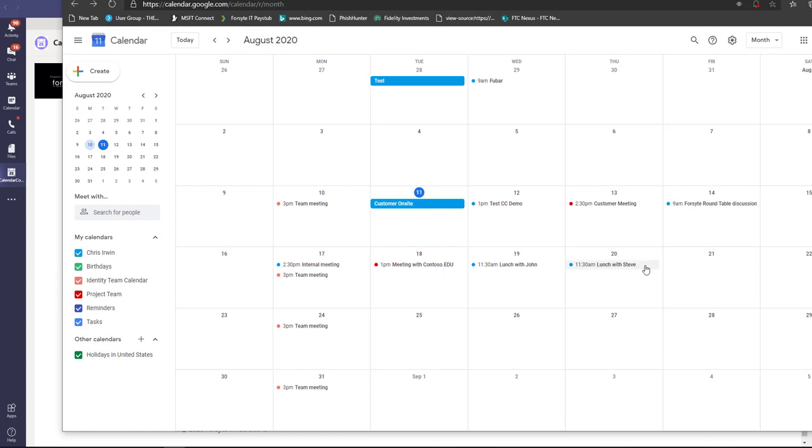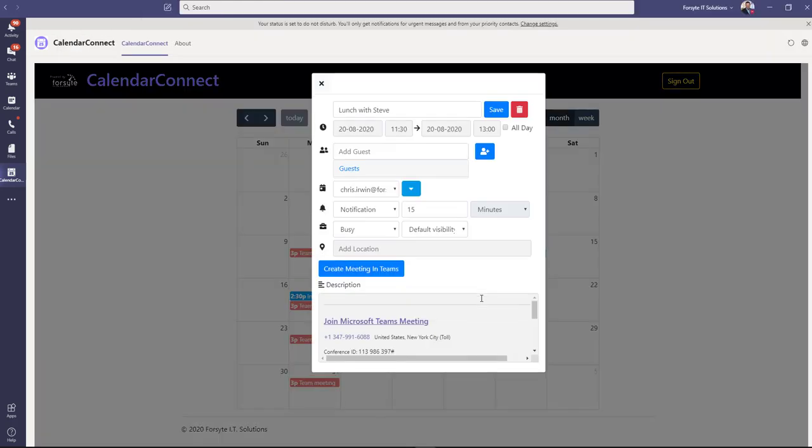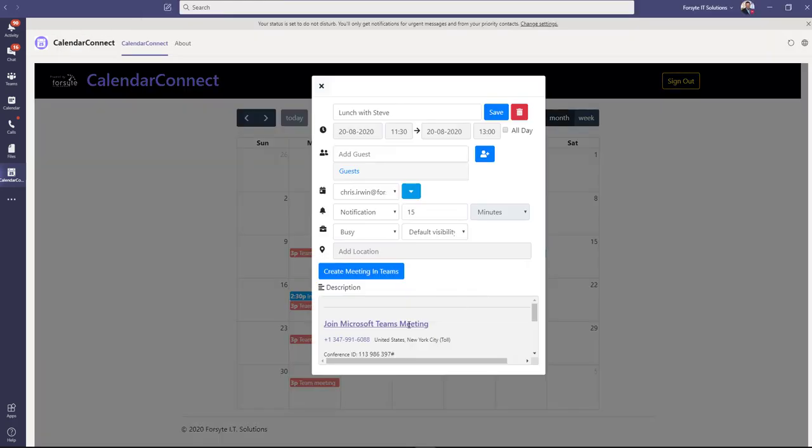So what it did was directly write the new calendar invitation to my Google Calendar, and it appended the Teams information in the description. So now when this invitation goes out or when I need to access this meeting, I have the Teams connection information directly in there. I'm able to even come in directly into the invite, and I could join this meeting or dial into it, etc.